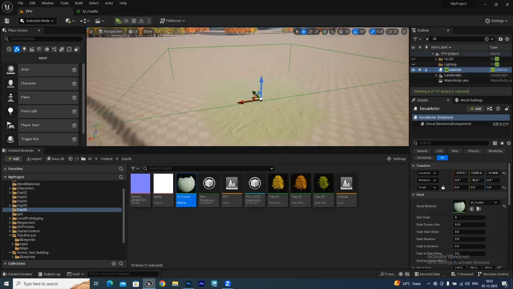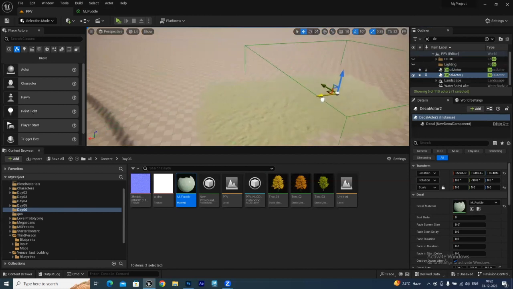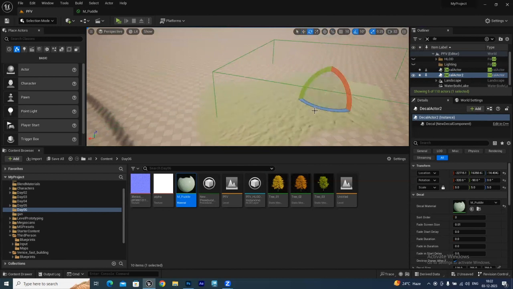And then if you want to do one more duplicate, hold Alt and take a duplicate of it, and then rotate it to your custom size and just use it, right? And you can use spacebar to toggle between move, rotate, and scale. So it can help as a quick tip, right?